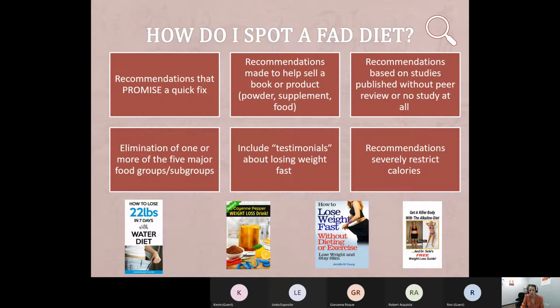So if a diet is saying, oh, you can't have dairy, or you can't have gluten, or you can't have vegetables or meat, it's likely a true blue fad diet. So these are just some examples of things to look out for. But we do all fall into these traps because it sounds amazing, right? 40 pounds in 40 days, or lose weight fast without dieting or exercise. Amazing, right? But often it is too good to be true, or it's only a short-term satisfaction.